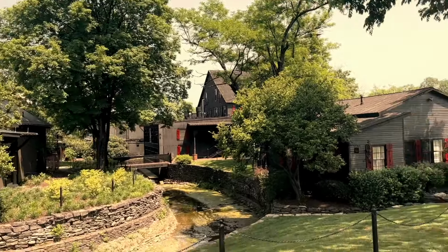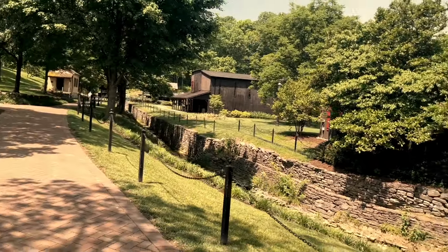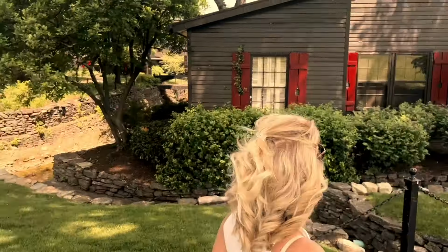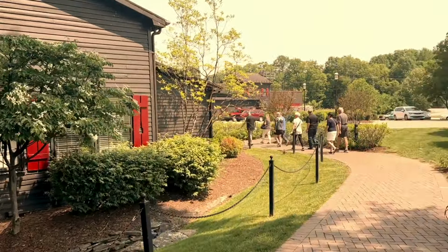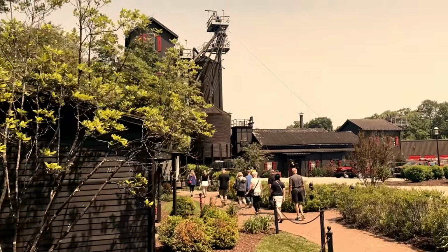So we got our tour started now. We're walking down the hill from the check-in area down to the mash cookers. You know, I don't remember what those things are called properly. I always forget for some reason. But here we just walked past their creek, nice stacked stone creek bed area. They're showing the buildings with their old style barn wood with the cool red shutters with the bottles cut into them. It's a cool facility. They really do a good job here. We like what we see.